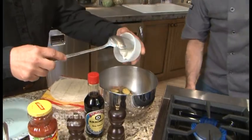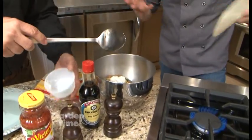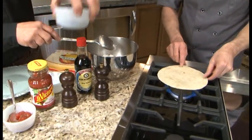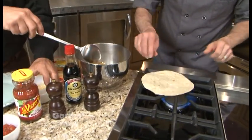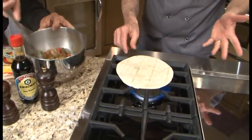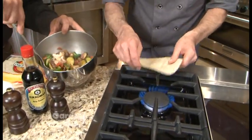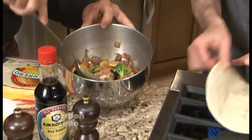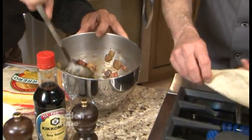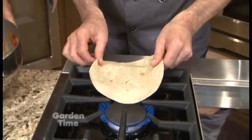So it's just gonna be a flour tortilla. If I was at home, I have a griddle that I normally use, but if you don't have a griddle and you wanna heat it up, just throw it on your burner. If you have a gas burner, you just gotta turn them real quick. You're just trying to heat them a little bit and soften them. But if you have an electric burner, it won't work. It'll stick, so you have to use either the fire or the skillet. Yes. And then once that is warmed up, this all just goes into that.